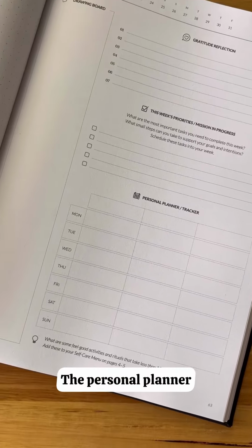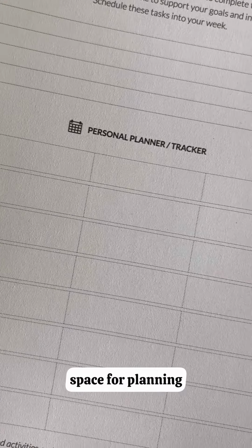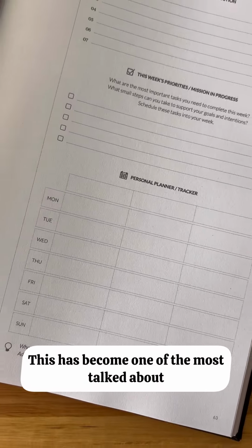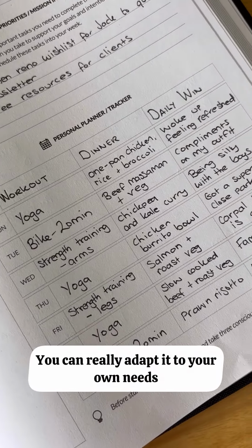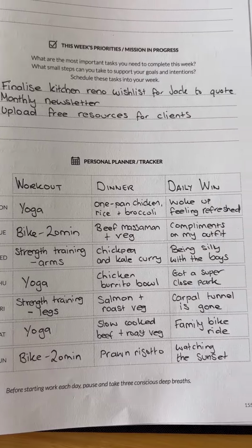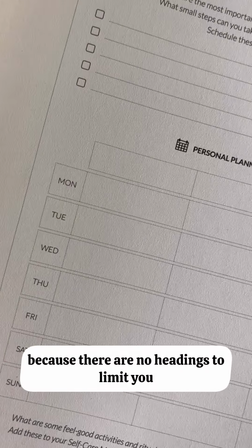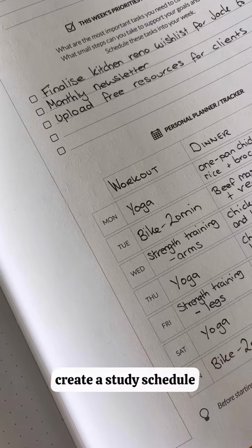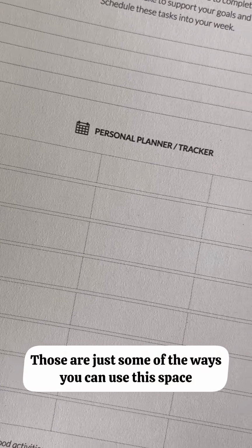The personal planner or personal tracker table is a multi-purpose space for planning or tracking important areas of your life each week. This has become one of the most talked about features in Curation because it's so flexible. You can really adapt it to your own needs. So as you transition into different seasons and your priorities shift, you have the option to change what you plan and track because there are no headings to limit you. You might use it to plan your meals, plan your workouts, track your mood, create a study schedule, or track your kids' activities. Those are just some of the ways you can use this space.